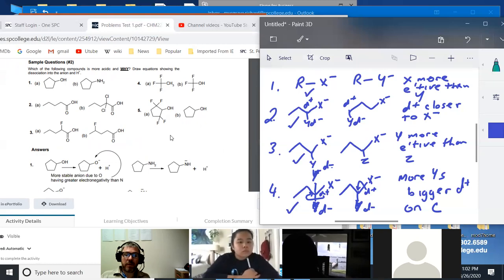No, in this case, it's more like scenario 3. Both 2 and 5 are examples of scenario 3, because Cl is more electronegative than H in the same position. Same with the Fs here. They're more electronegative than the H's that are attached to these Cs. How do we know there's H's attached to the C's? Because they're line structures, and we assume that there's the right number of hydrogens. Remember we talked about this on the first day. On every compound? Well, in these line structures, yeah. So those wouldn't be examples of 4?